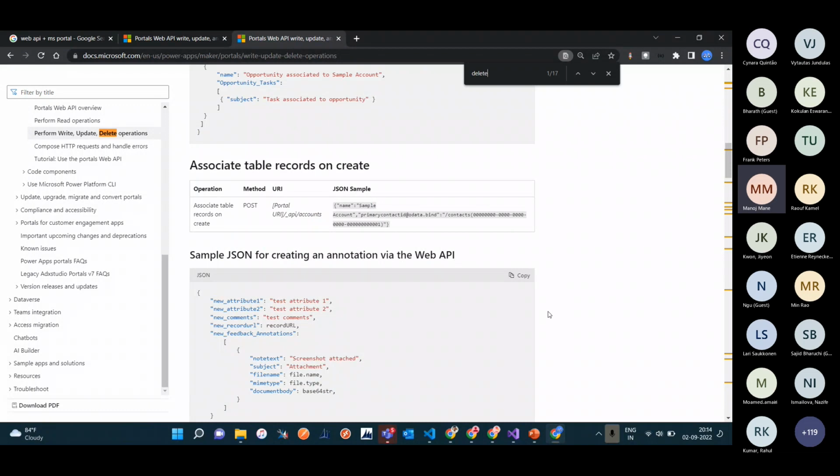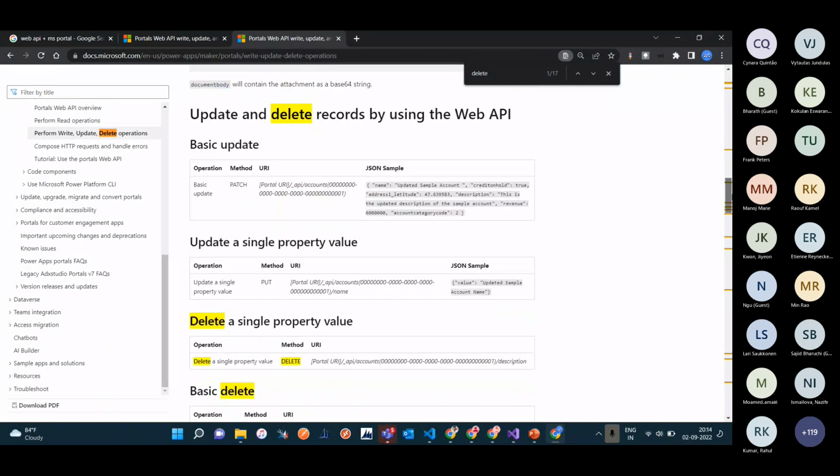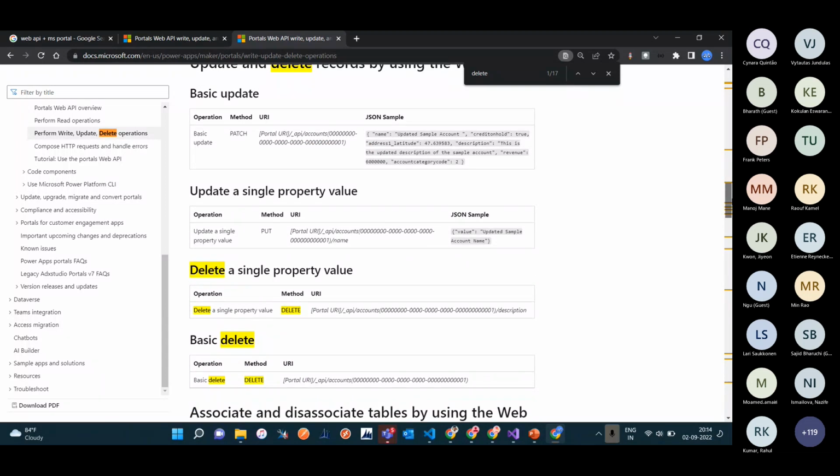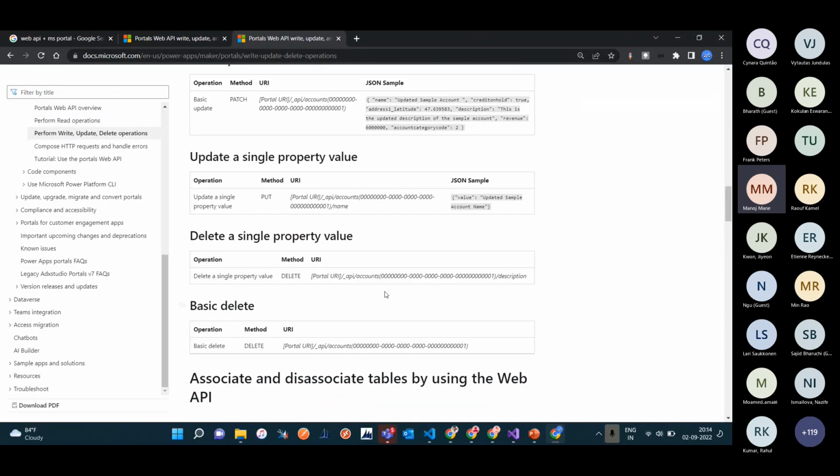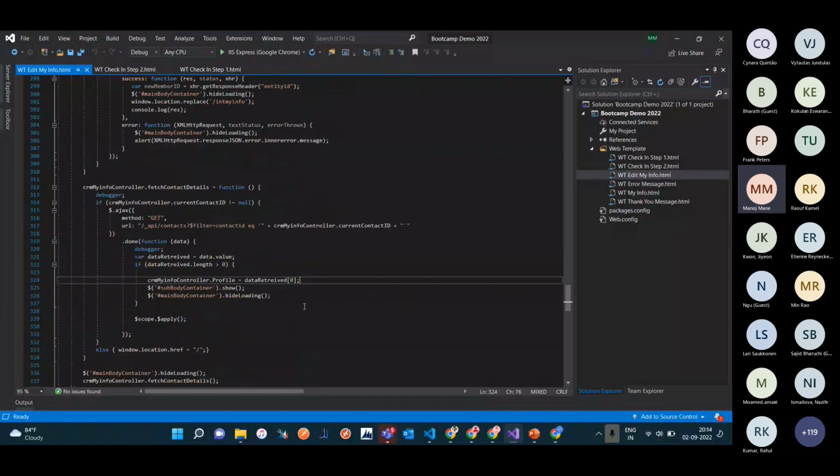Let me show it to you guys. Here it is, how we can delete a single property value. In a similar fashion, suppose we want to delete one of the records.